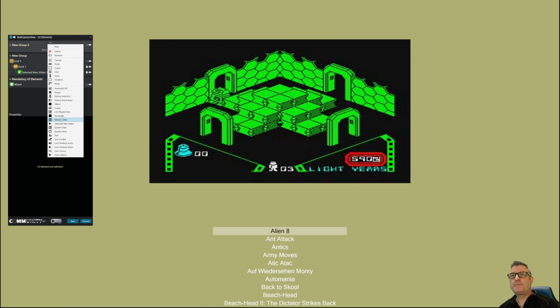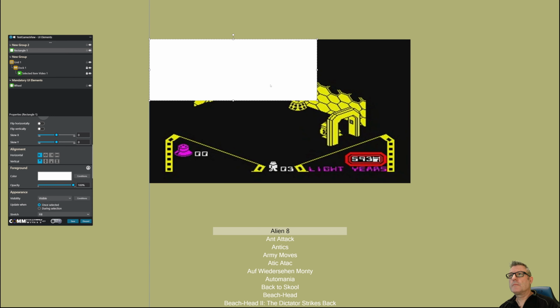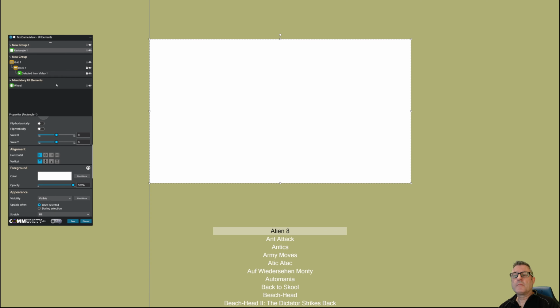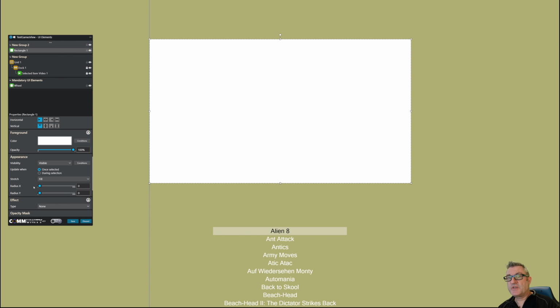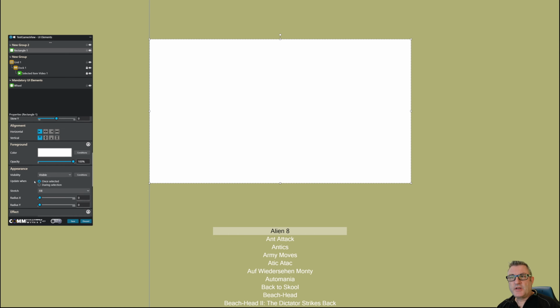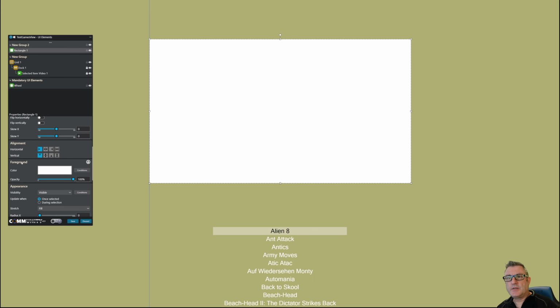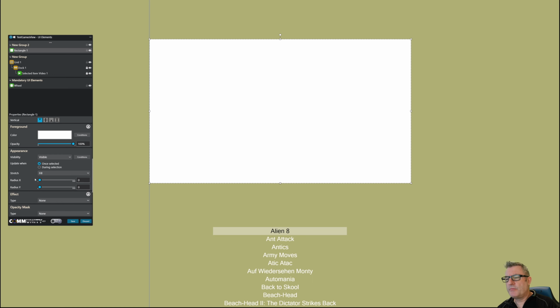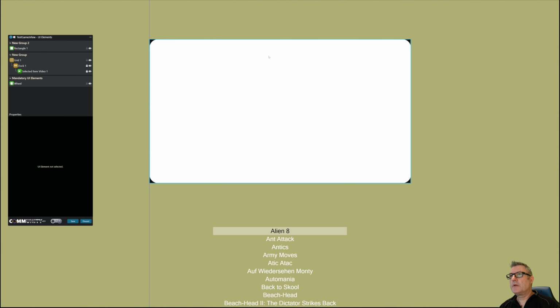Let's add a rectangle. And I've added two new properties to rectangle right here, radius X and Y. I may actually move these properties up to here. I don't know why I put them here. Anyway, they're there at the moment. I'll probably move them up. Oh yeah, so let's make that 20. Make that 20. It's not very noticeable. Let's make it 50 and 50. That should be pretty good. That looks okay.